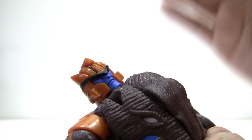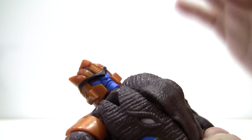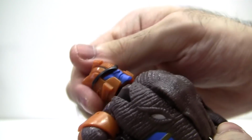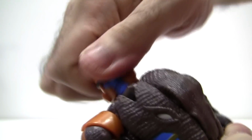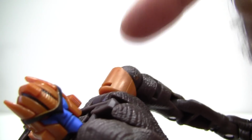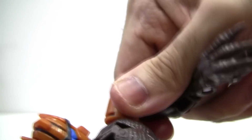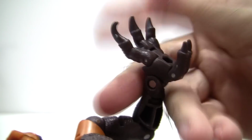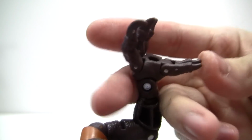Articulation is where this figure truly shines. He is simply riddled with joints. First up, the head is on a ball joint, up, down, side to side, and of course all the way around. His shoulders are double jointed. There's one joint at the body and one joint at the shoulder itself for a huge range of movement. The shoulders can move all the way around. There is an elbow bend forwards and backwards. There is a swivel above the elbow. There is a wrist swivel, and of course the claws can open and close.